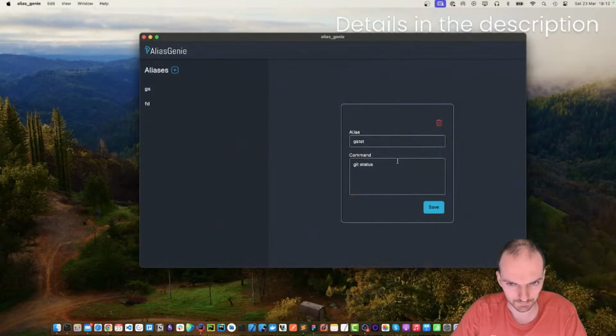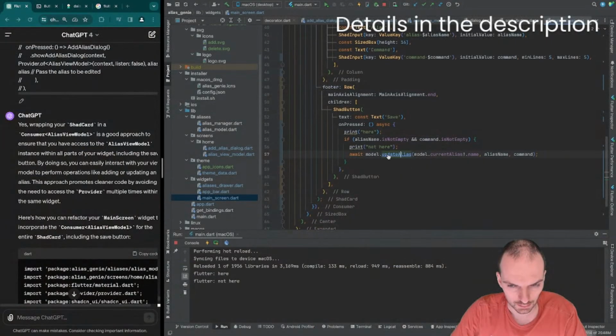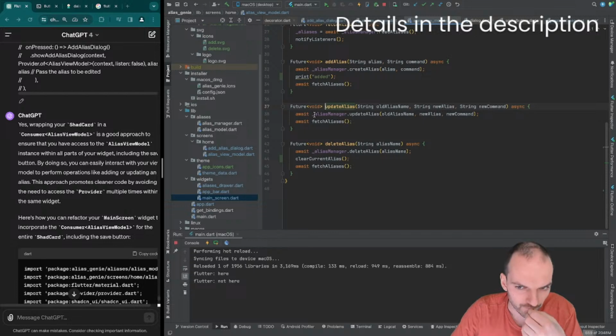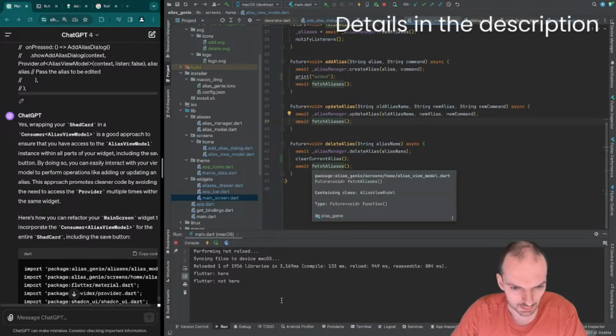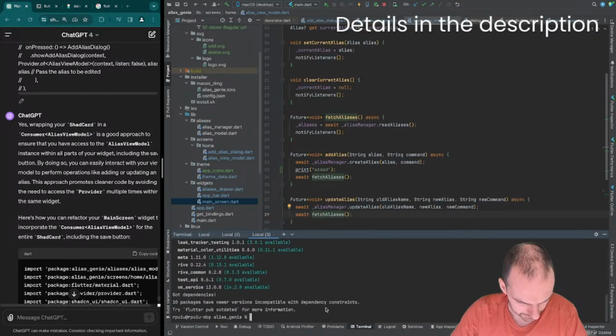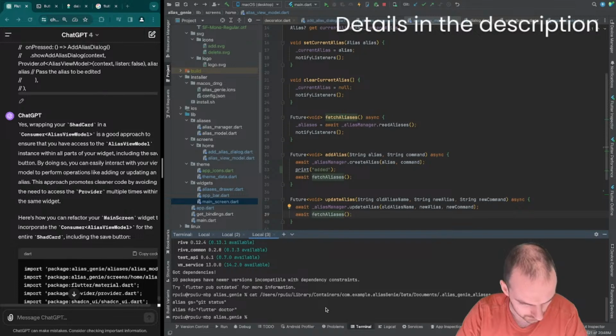Okay, so it should update it. It should fetch it. And the fetch should notify listeners. It didn't update.